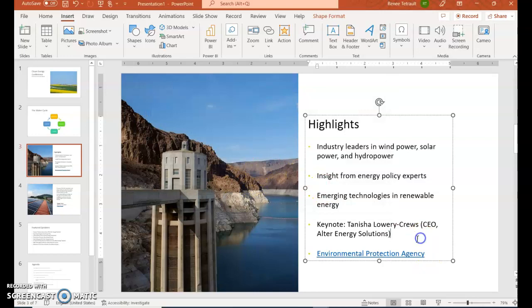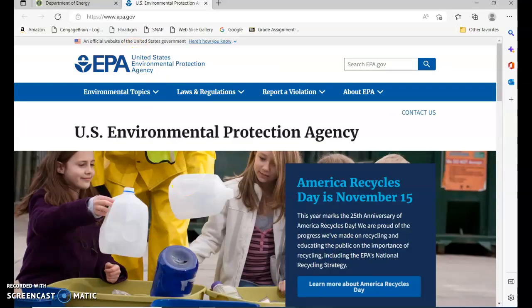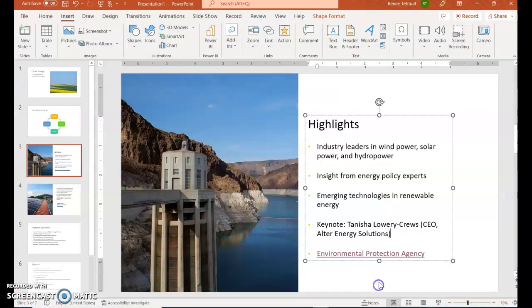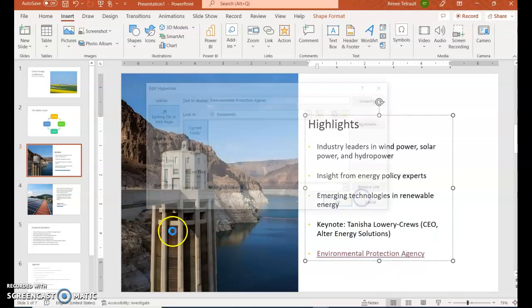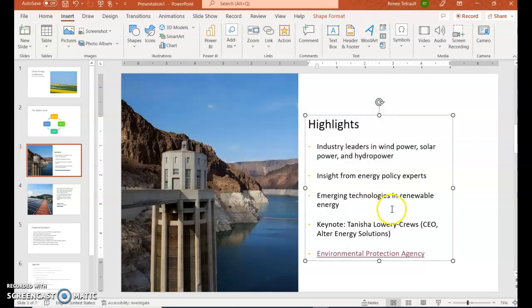And again, if I want to check to see if it's correct, Control-click, and I did type it correctly. If I misspelled something, I would go to the link, right-click, and choose Edit, and then check here to make sure that it is EPA, not EP. The HTTP was automatically put in for us, so we're good. So we'll just close out of there.